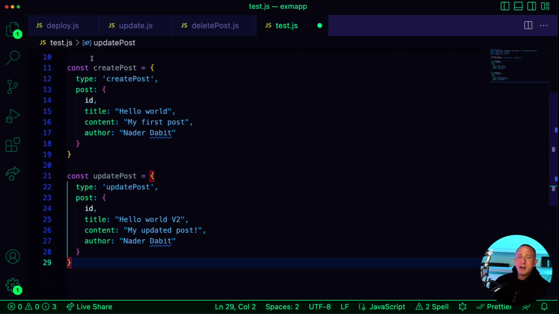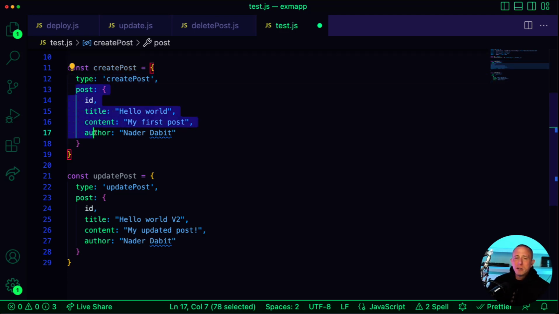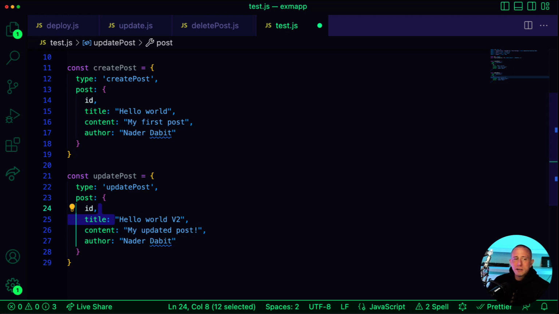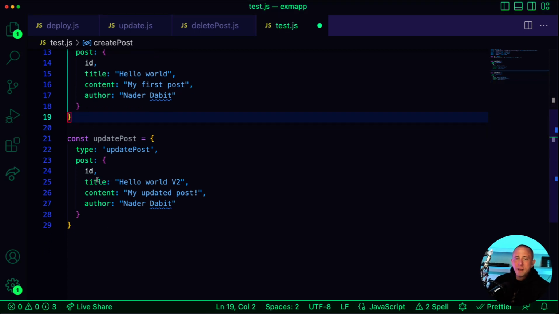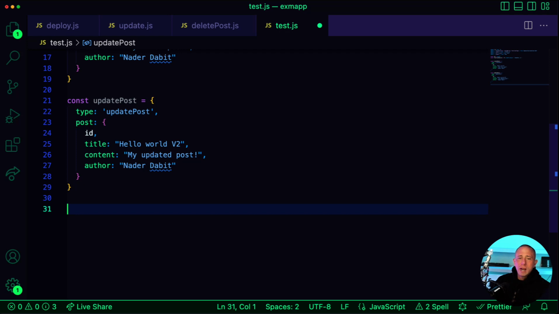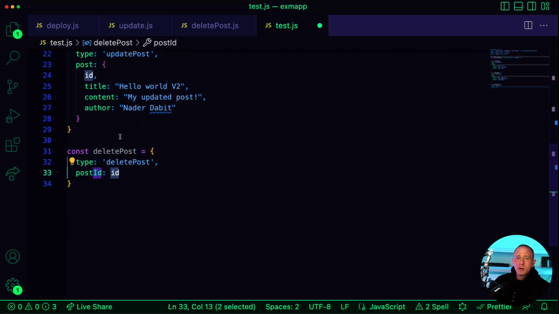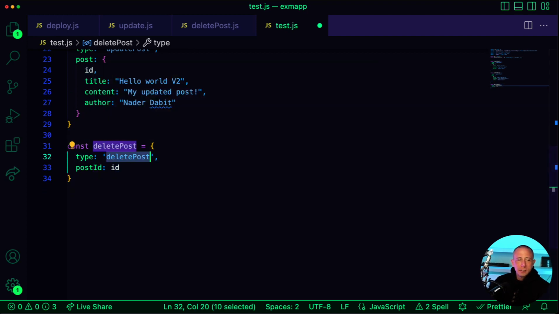And this looks very much like what we did before, where we have the input type, and then we have the post. And then for the updated post, we have the same, the type, and then we also have the title and content as being a little different, so we can make sure that that is updated, and we can test that out. Next, we'll create the last input, and this will be for deleting a post. The ID will be consistent across all of these, and the type is just going to be delete post.